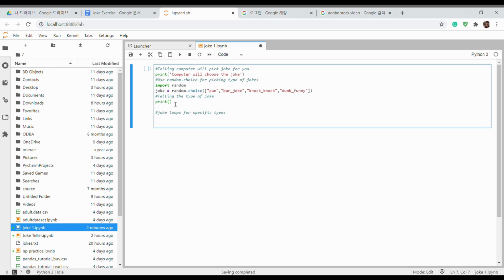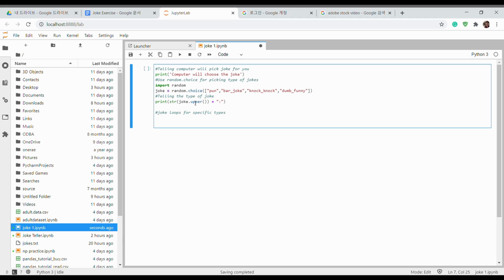We're going to pick the string, joke, upper, plus, in this way.